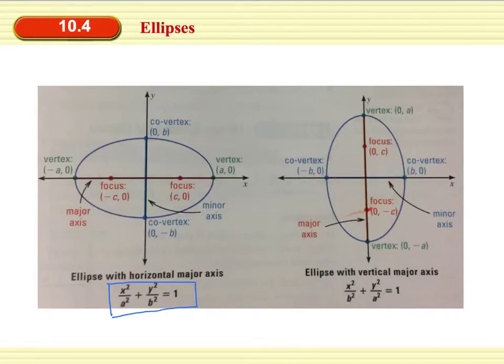And we're given this equation right here, where we're going x squared divided by b squared plus y squared divided by a squared equals 1. So regardless of the direction we're going, we are always going to have an equation set equal to 1, and if it's not set equal to 1, we're going to make it set equal to 1.